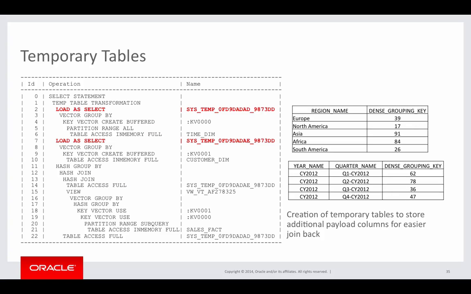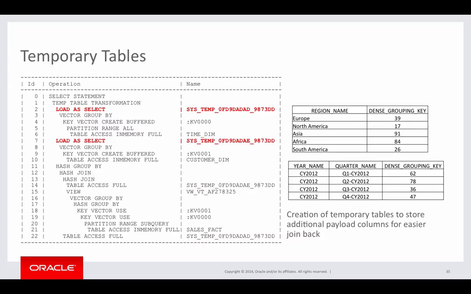Now, this is technically a step. I didn't show you my little diagram on the previous slide. This step, as I said, is going to help improve the efficiency of the query by parking basically the payload columns somewhere and only picking them up again at the very end of the execution. Now, the payload columns are the other columns that have been selected on the select list from the dimension tables, but they're not needed to facilitate the join and the aggregation. So for example, that's information like the region name and the quarter name and so on.